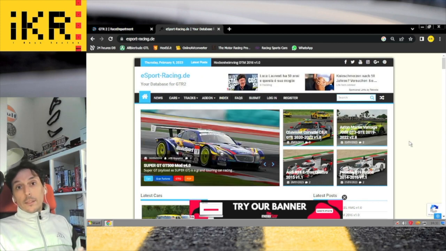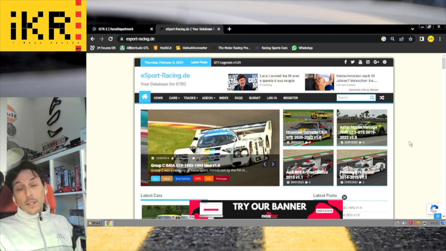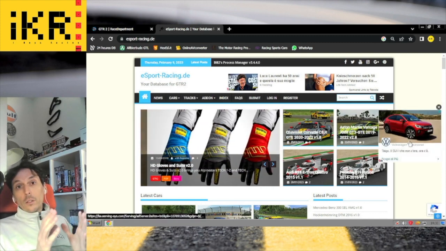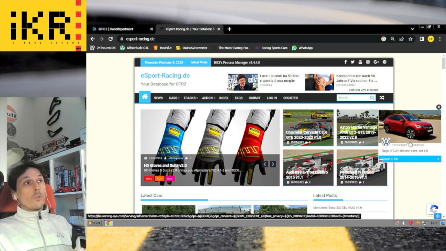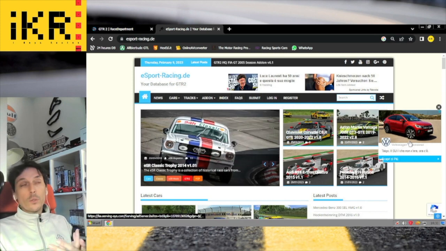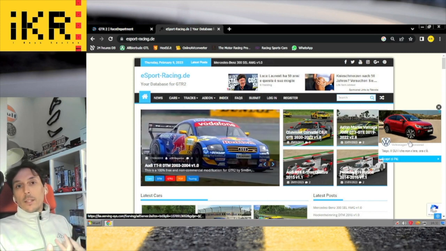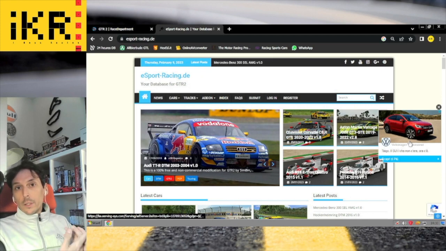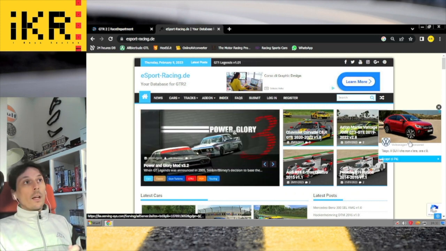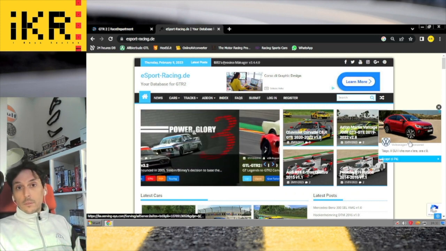So with basic editing of .txt files, .gdb files for the main menu, and .car files for each single vehicle you choose to combine together, you can really create something maybe more historic than what I do, because mine is a combo of different eras and different approaches of racing on track.